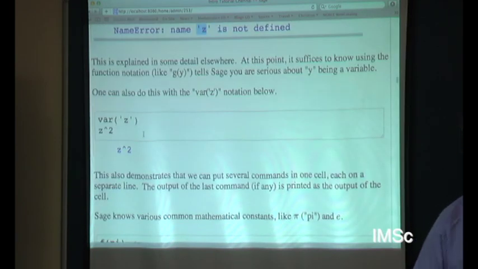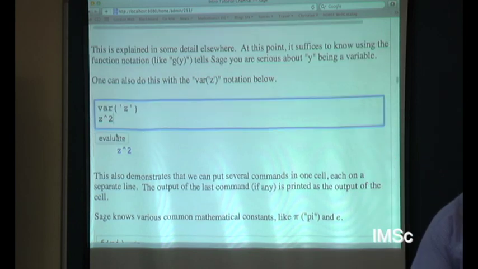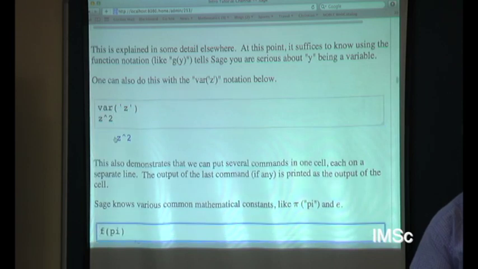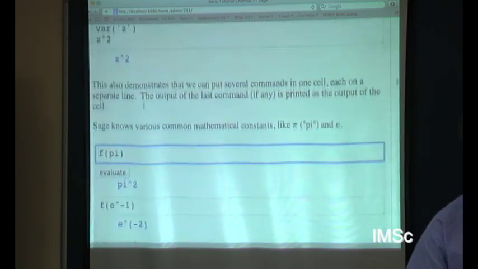If you really want to get around it, that's the syntax that you would use. I'm not going to dwell on it. What's more important about this one is I can put cells in 2 different lines, and they both happen. Okay? I made a new variable, and then z squared happened. So you could make arbitrarily long things in one cell. I don't necessarily recommend it, but when you're first starting, you just keep typing like do this, do this, do this, and it will do all of those things.